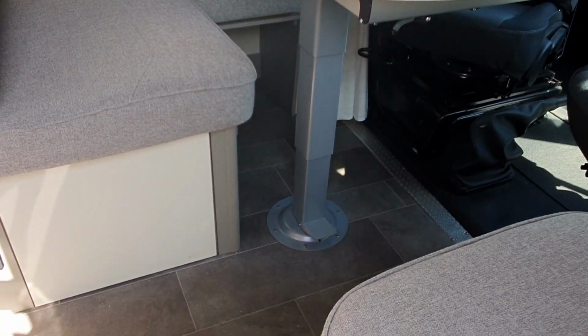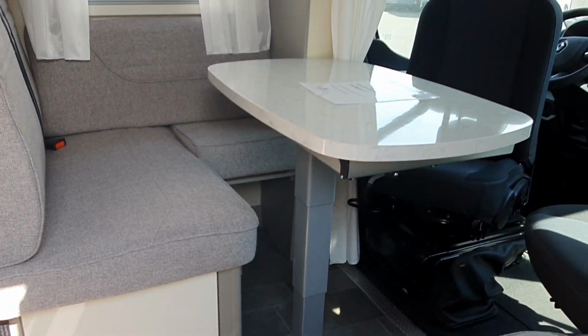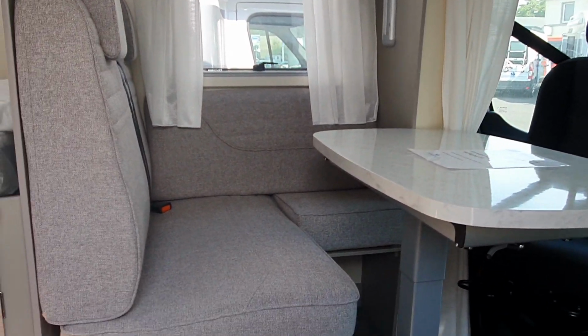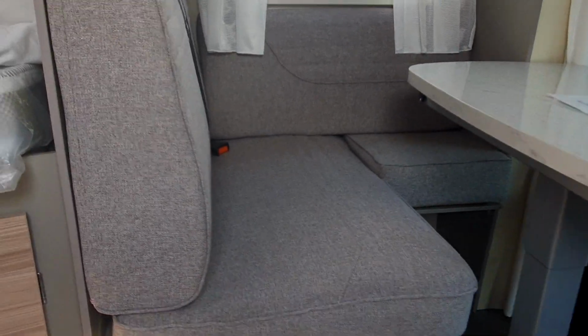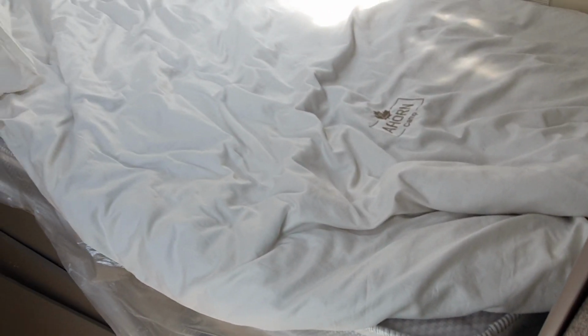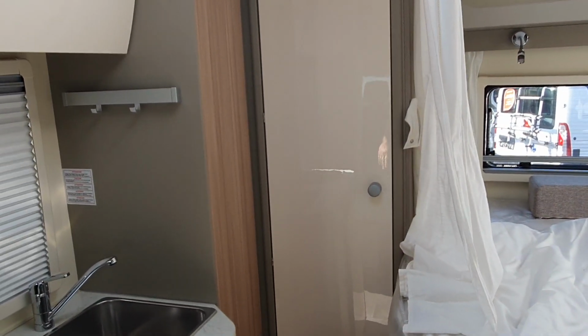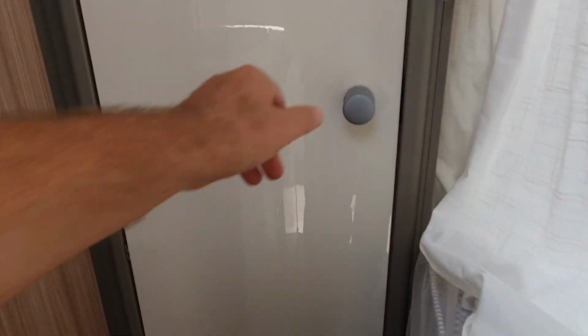Now, this vehicle has a bed at the top, and down here you can also make a bed around this very large table if you wanted to. You can see it's an L shape in the semi dinette, and here we have a side bed. And to here there is a toilet and shower, which, in a 6-meter vehicle, I suppose we can't expect too much.